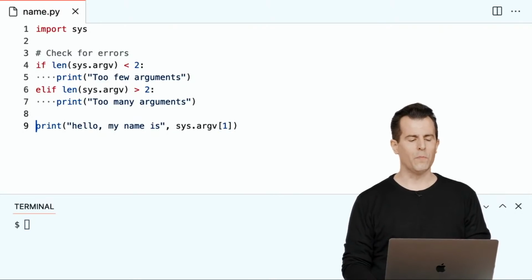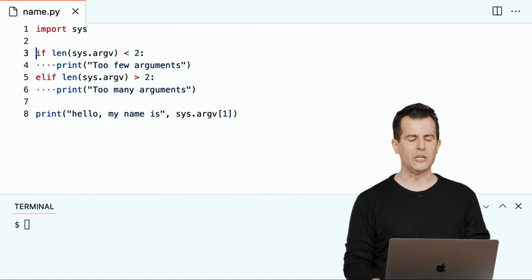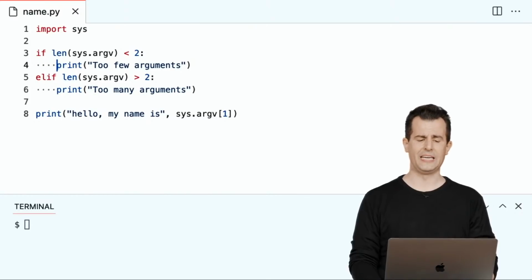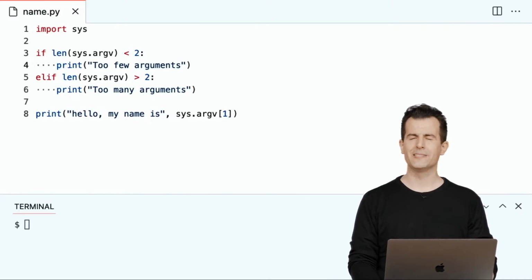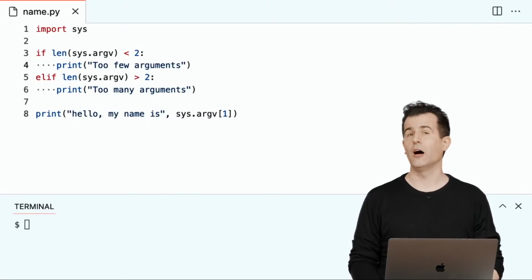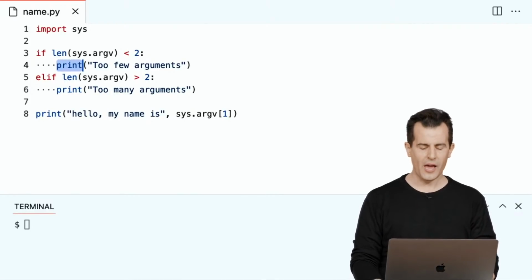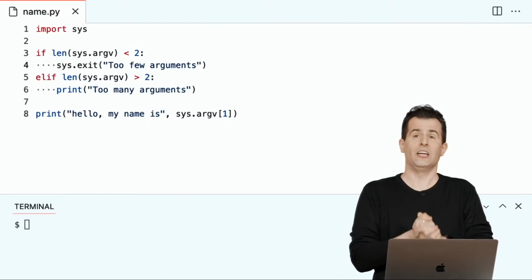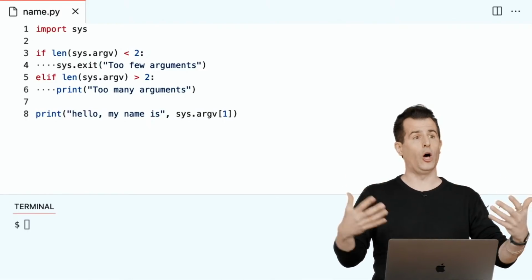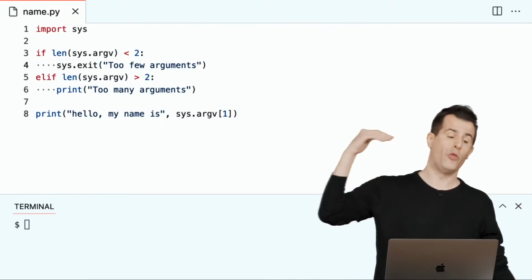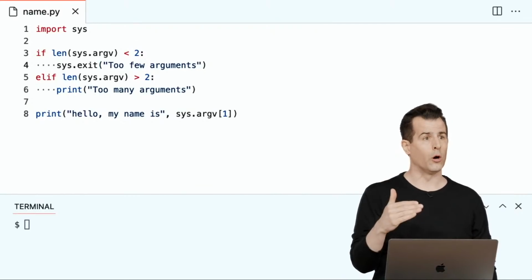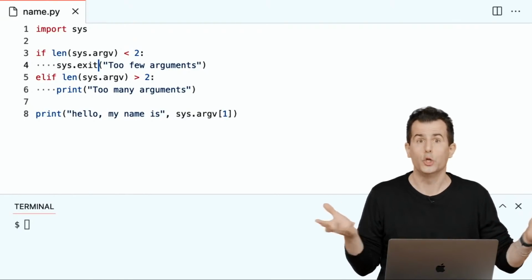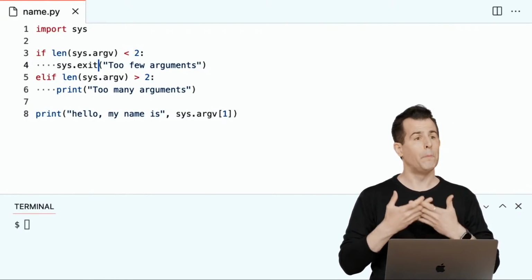So let me go ahead and do this. Let me remove my comments so as to focus only on the code here. And let me propose that instead of just printing "too few arguments," I'm going to use one other function that comes with the sys module. I'm going to call sys.exit. And as the name suggests, it's going to do exactly that. With the system's help, it's going to exit my program then and there on line 4. Why is that OK? Well, if you gave me too few arguments, I have nothing more to say to you, the user. I might as well exit a bit prematurely.